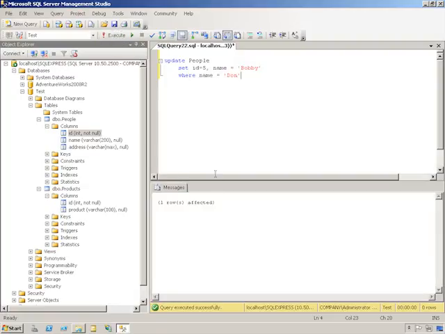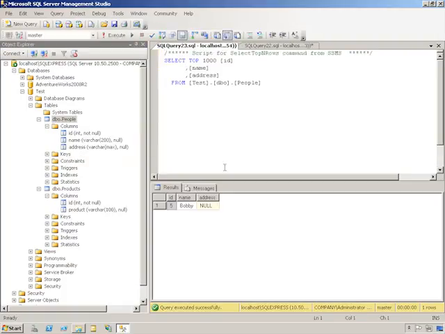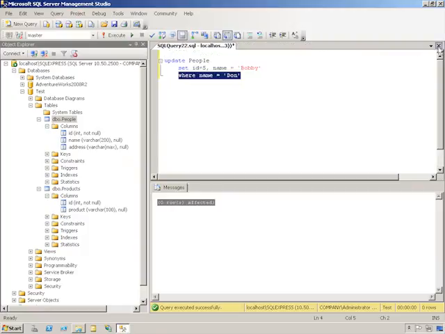Execute. One row affected. Now that's kind of an important thing to look for when you run a query. I'll show you why. Let's run it again. This time, 0 are affected. There's no error message, but nothing met my query criteria anymore, and so no changes were made. Let's quickly query everything out of here in the graphical grid so you can see that the ID was changed to 5 and the name was changed to Bobby. Address is still null. Let's take care of that.